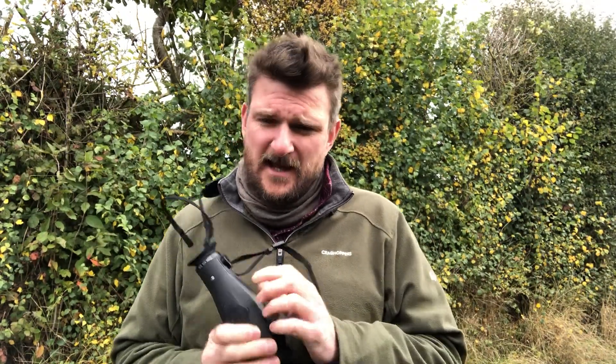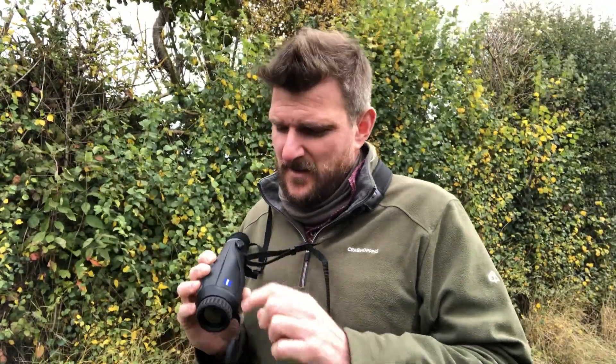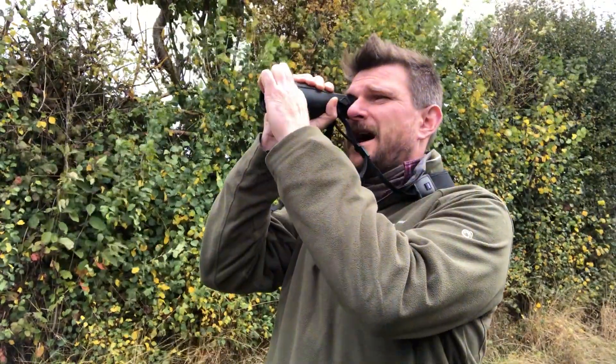It's one of those things I really like because it's so simple and effective in use. Screen focus is with a little knob on the back — once you've done it you don't need to change it, because with the quality of the eyepiece you're not drifting in and out of focus. Focus of the image itself is on the front, so you do need your other hand to control that. But if you set it around 100 to 300 metres, you can scan around on low magnification without any great effort needed to change the setup, because you've got good depth of field.